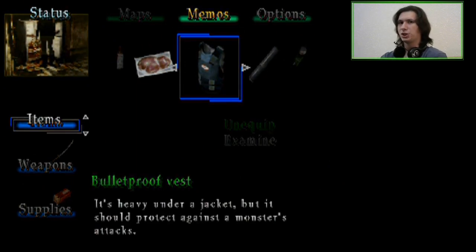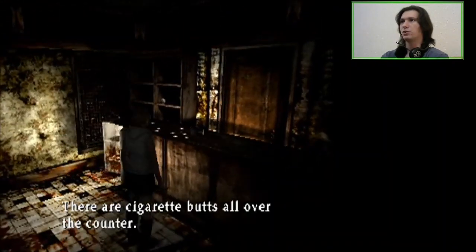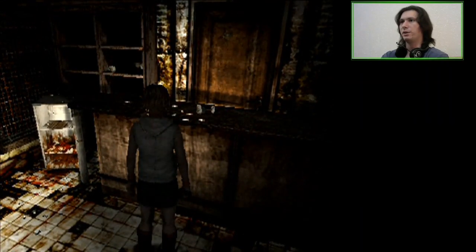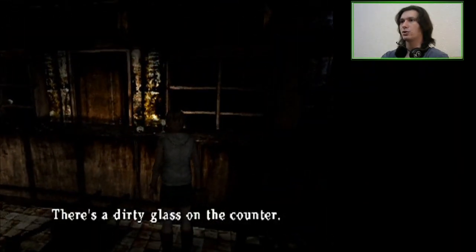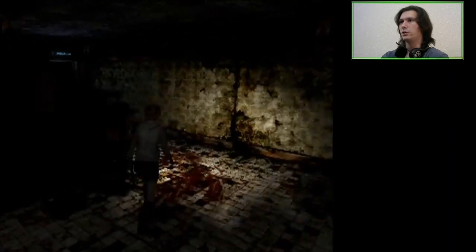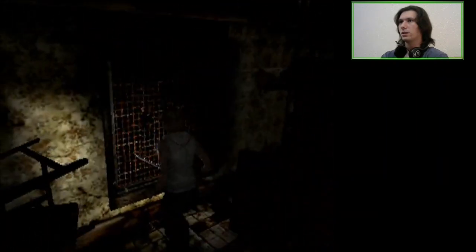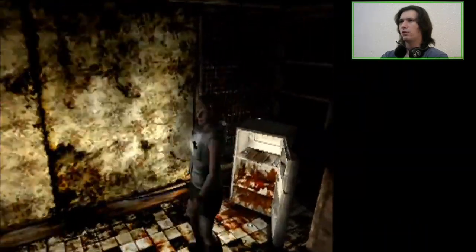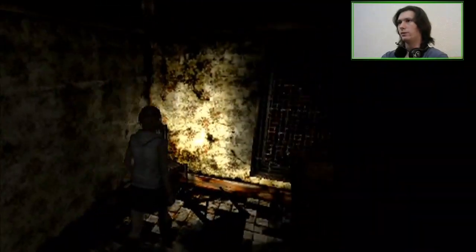It's really weird, the items she'll pick up and the items she won't. I don't get it at all. I mean, for the purposes of the story, yeah, but there are cigarette butts all over the counter. Pretty yucky, but otherwise not worthy of mention. She will mention later that she used to smoke, dirty glass on the counter. Looks average enough. You're average. There's also a bar at South Ashfield and Southfield in Silent Hill 4. Kind of laid out like this one. I don't know why it reminds me.